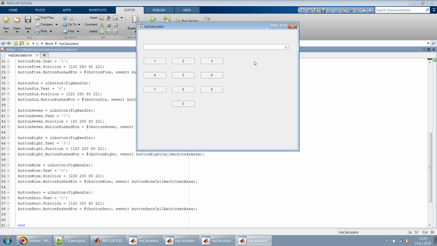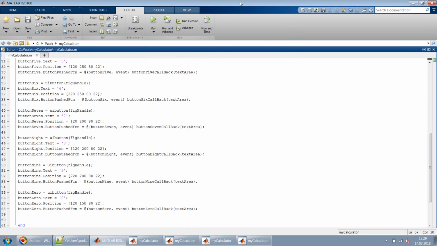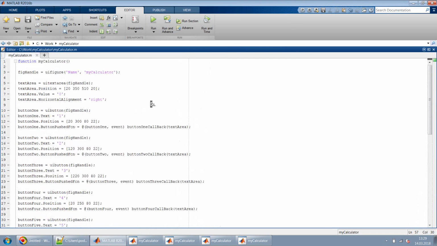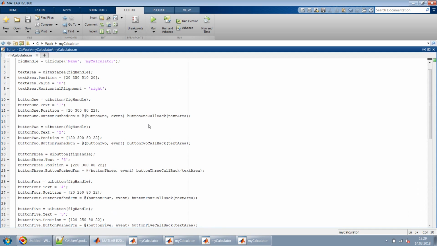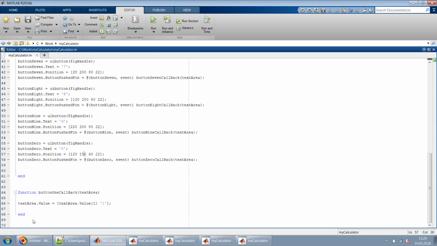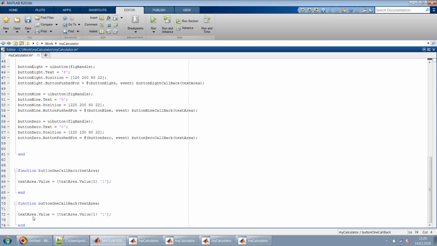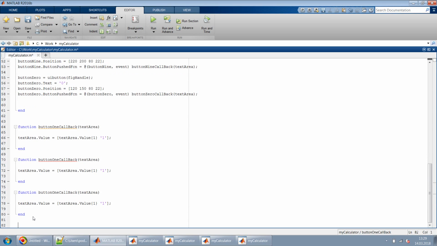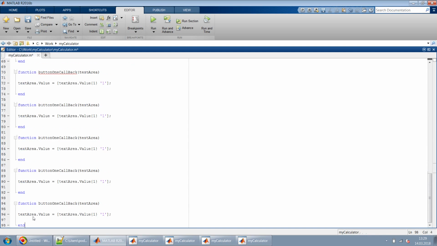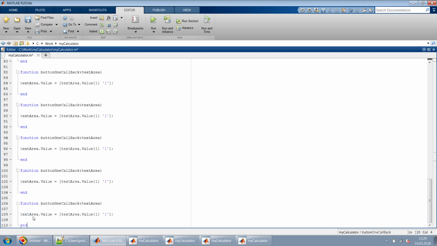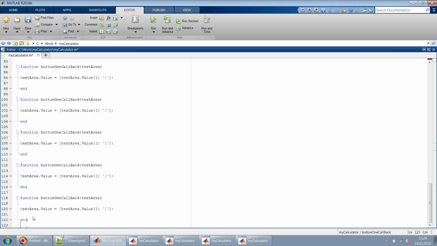Now let's put the callback function of all these buttons. So we have already defined the callback function. We have to just make sure it does what one was doing. So I'll just again use the same function again. Control C. So 1, 2, 3, 4, 5, 6, 7, 8, 9, 10.